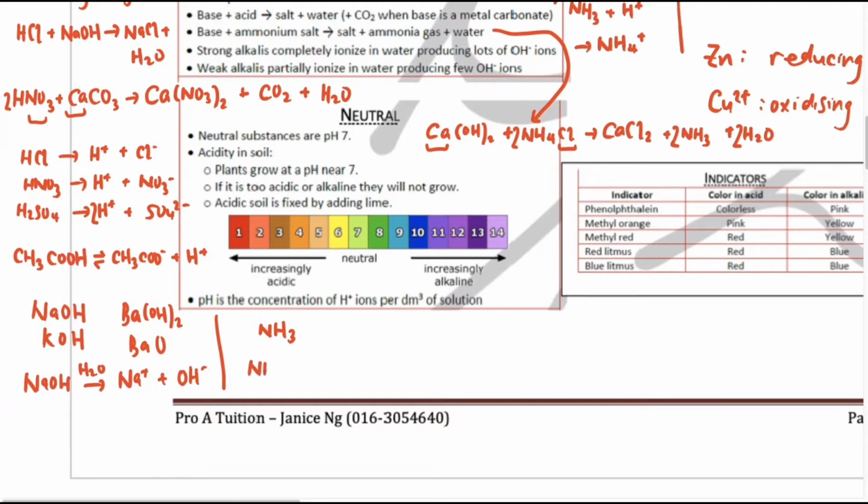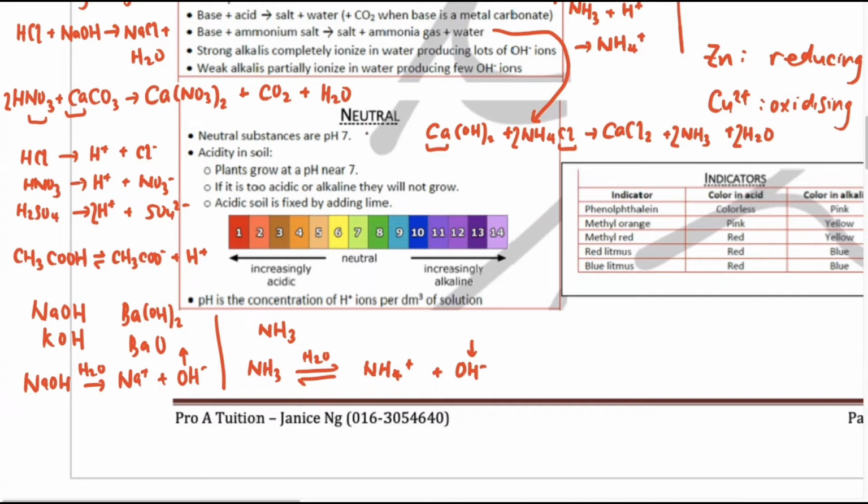Ammonia, we use the reversible arrow. So it forms NH4 plus and hydroxide. So when they react with water, then they will form this. Hydroxide ion is in low concentration. This one is high concentration, 100% change to hydroxide. This one is just a little bit changed to hydroxide. So if it has low concentration of hydroxide, it is a weak alkali, and if it has a high concentration of hydroxide, it's a strong alkali.